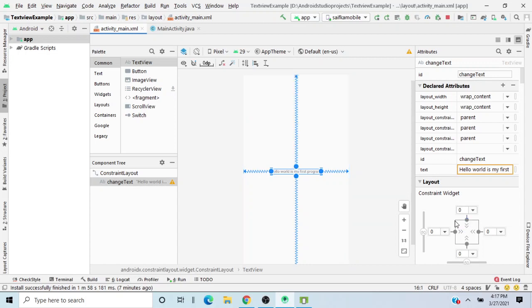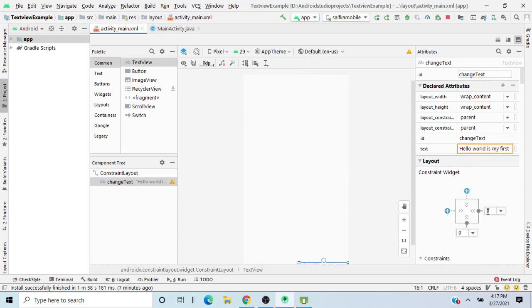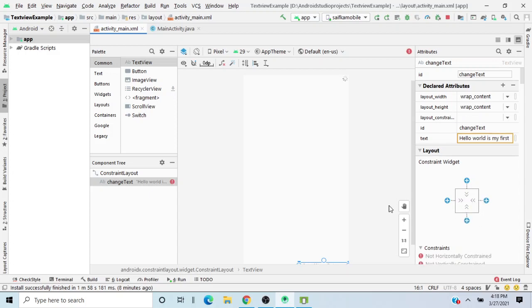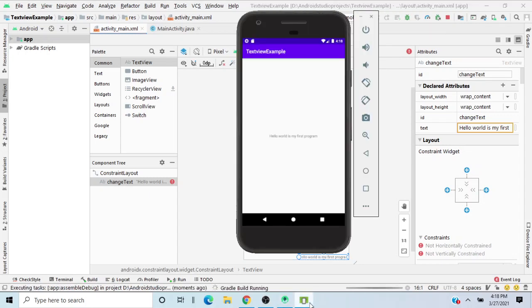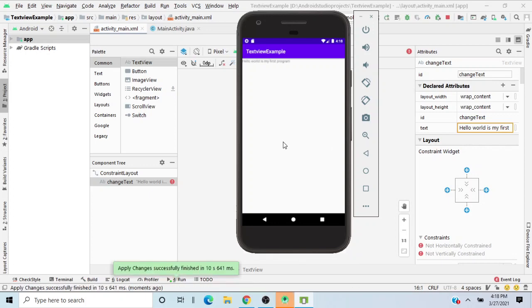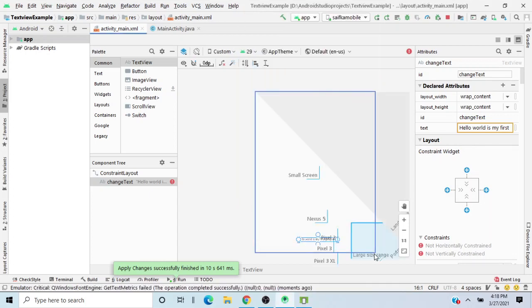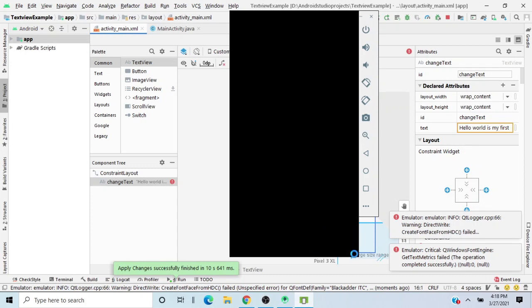So what if I just remove this one and press this button over here? So it will basically apply changes and restart the application. It won't run the whole application again. So let us check what will be the output. So as you all can see, if you can see this thing, I don't know if I can zoom in this a little bit. Oops, what did I do?